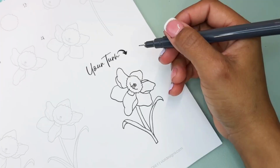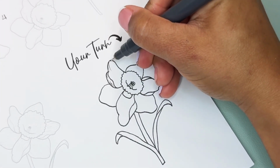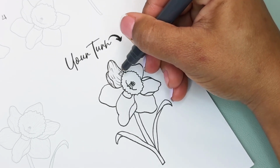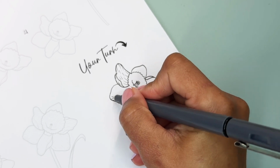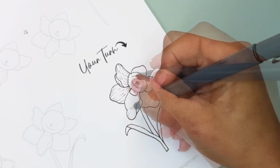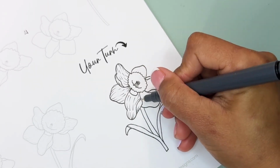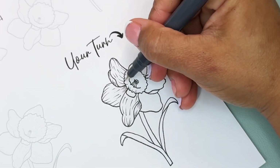And then you outline everything, and we're going to proceed with the shading. For the shading, make sure you use a smaller tip pen if you can. If not, just make sure that you do light strokes and don't make them completely straight. Bend the strokes to accommodate the shape of the petals, because this is going to help them look more bent, and it's going to give the flower more dimension and depth.